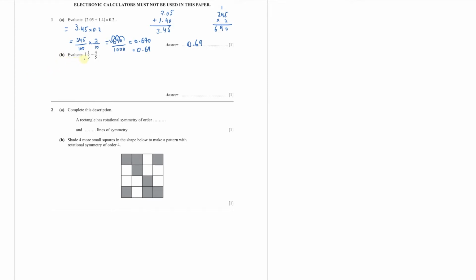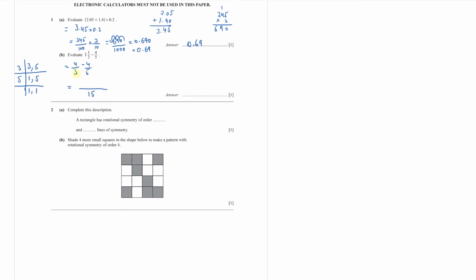Second part is evaluate 1 whole 1 over 3 minus 4 over 5. So you convert this into the improper fraction. So 3 ones are 3 plus 1, you get 4 by 3, and then you subtract 4 by 5. So you have 5 and 3 as the two denominators. You can calculate their LCM. Since they do not have any common factor, you'll divide by 3, and then you will have 5 as it is, and then you will divide by 5 to get ones, and then your LCM is basically 15. So you get 15 as your LCM.